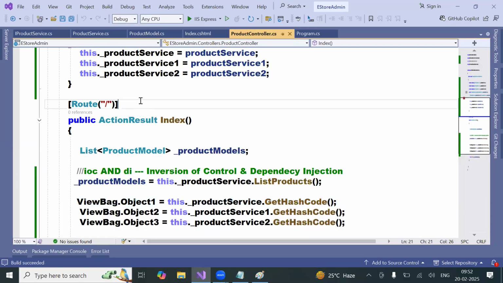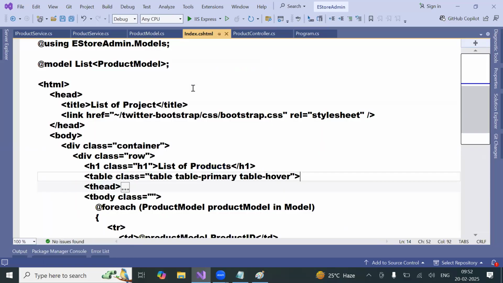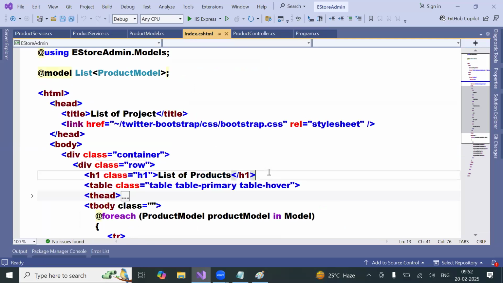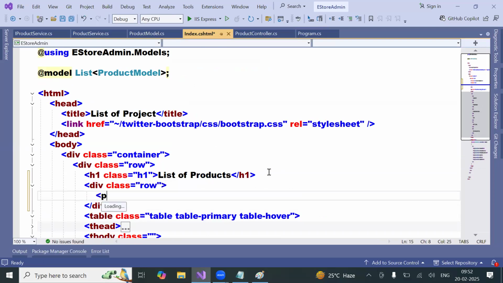If time permits, I'll explain the remaining one. Otherwise, I can close it. We'll connect tomorrow. Now I'm going to my Index HTML. Below the H1 class, I'm going to have a div with class equal to row, and a p with class equal to paragraph.